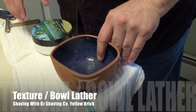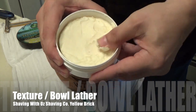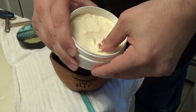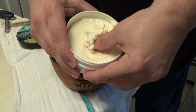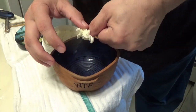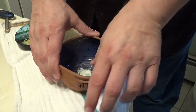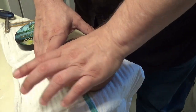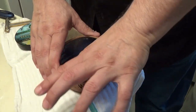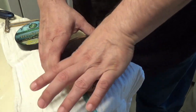So you can see the bowl is empty, right? And here is the soap — if I open it up, it's easy to just scrape some off. It's not as loose as mine, but there you have it, I already took some right there. Just using my thumb, I'm going to place it into the bowl here and try to locate the soap in all the areas that I normally would place my brush in when I'm doing a bowl lather.